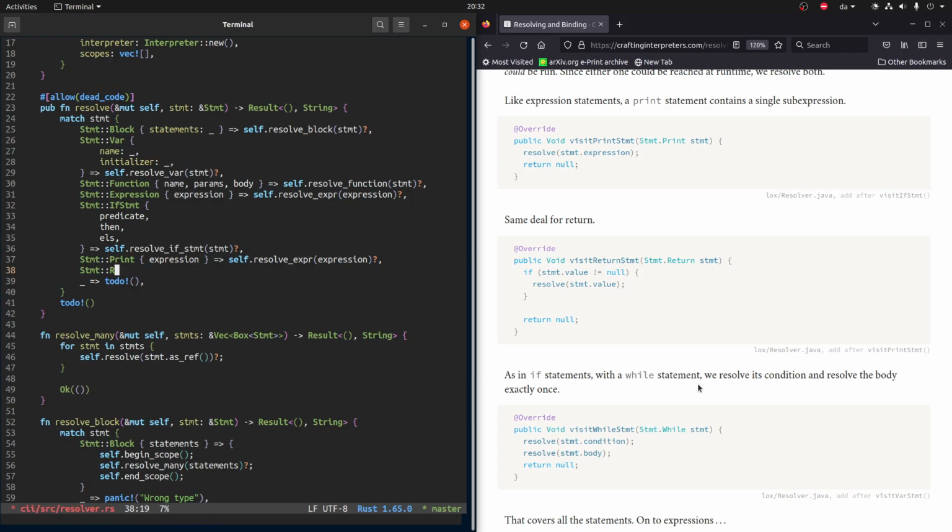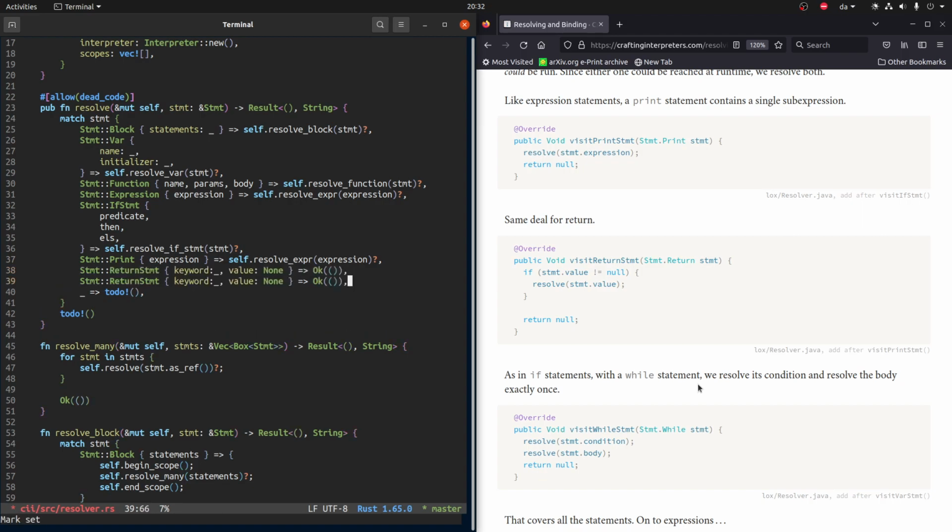So can I actually do return statement, keyword don't care, and if the value is none, then we don't do anything. Actually, we just return OK.